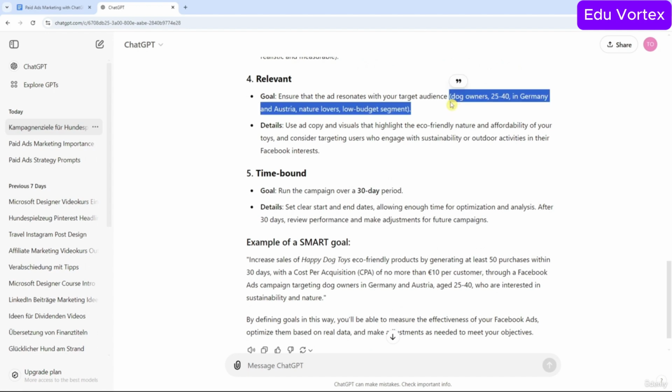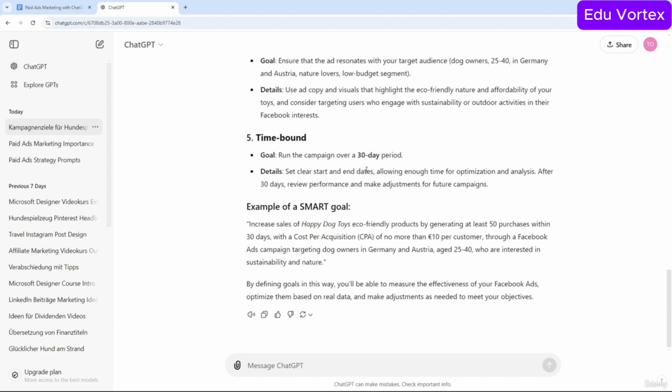That would be good, and relevant is to have this target audience. That's quite obvious. And in the copy, so in the text itself, we should use the words eco-friendly, nature, and affordability. So we should point that out. We'll probably also do different examples for the ad copy later, so don't worry about that. But we do have some details. 30-day period.